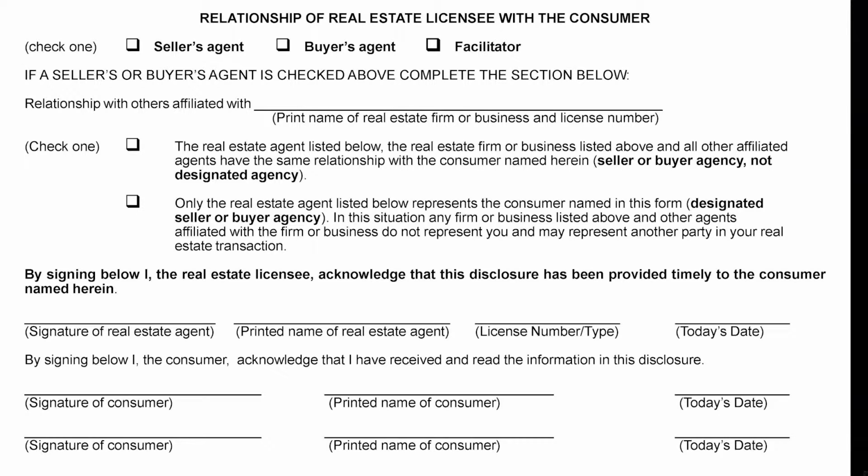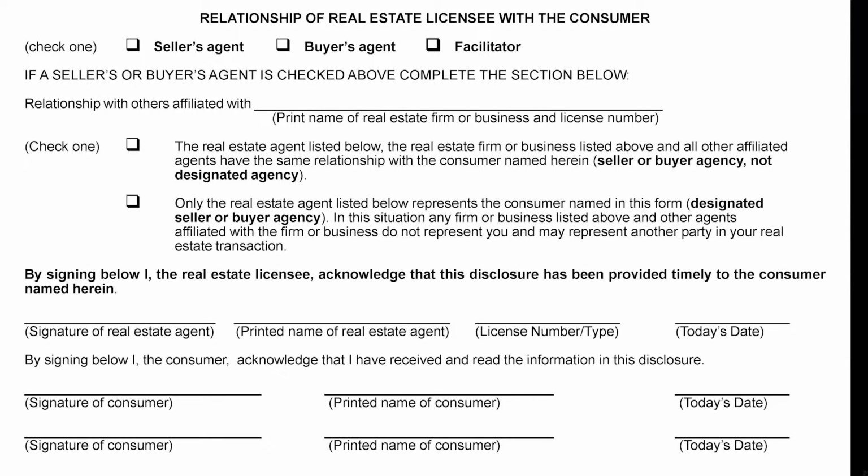A buyer doesn't want to walk into a listing agent's office and give up too much information, which the listing agent in turn has to give back to their seller client because of fiduciary obligation. So we want to make sure that information is kept quiet and confidential. We want to give the consumer the ability to make an informed decision very quickly. So this isn't a contract, this is a disclosure form.